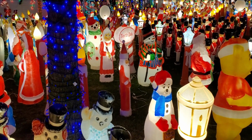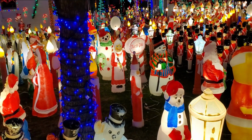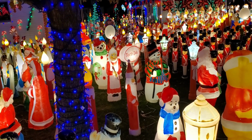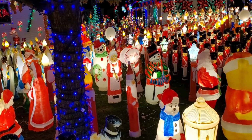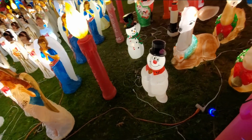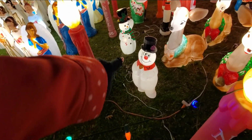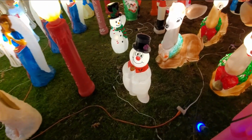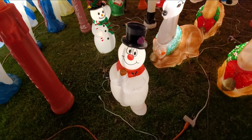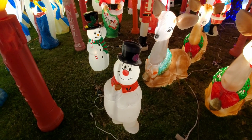Back in the early 2000s, blow molds were selling at the flea market for $2 and $3. Everyone was getting rid of them when those air balloons came out, the blow-ups. And that's when our collection really took off. RJ, that's Frosty. See, that's just a snowman, but that is Frosty. That's new, that's Lowe's this year. Very hard to get. My buddy went down to Quakertown, that's where I live.